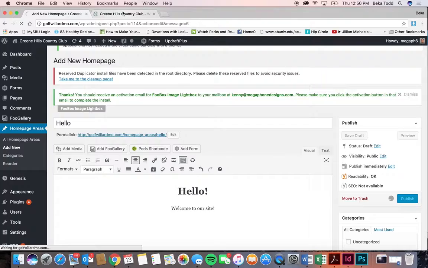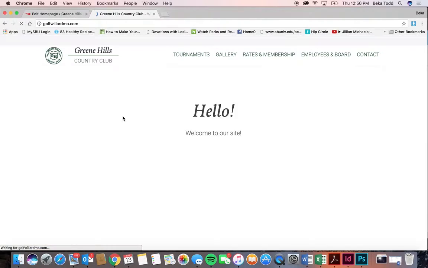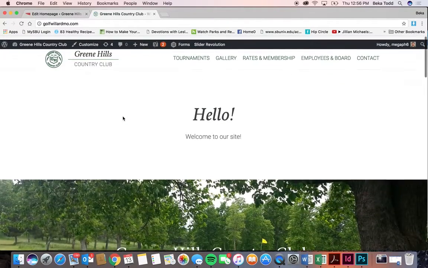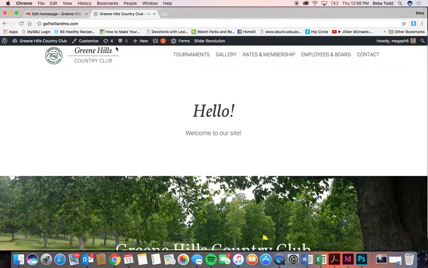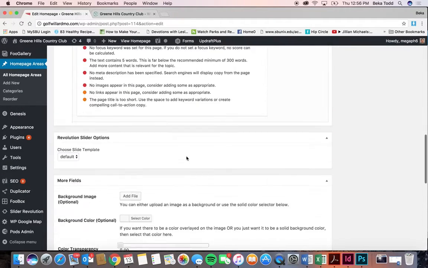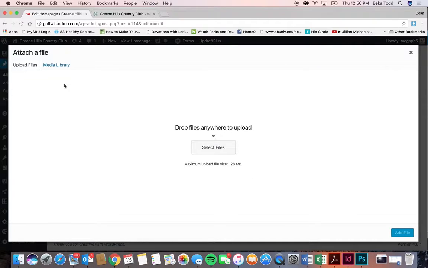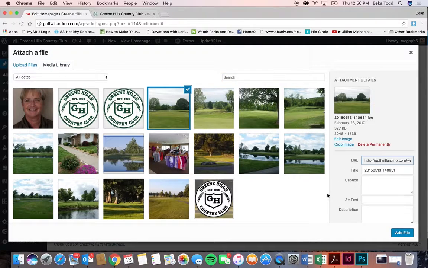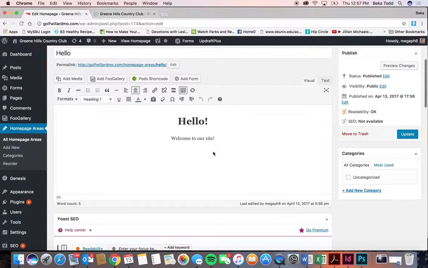So then I'll come to our site here, refresh it, and there you go. And then I can reorder that under the reorder button. And if I wanted to make it one with the picture in the background, I would add the file, choose a picture I wanted it to be, and then make the text white.